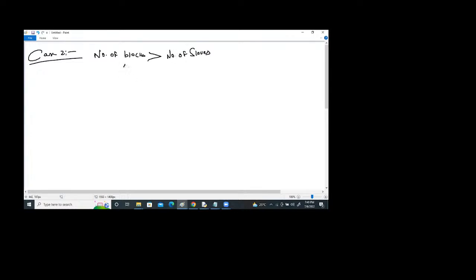I got 4 blocks, only 2 slaves. Less parallelism. We will see less speed. Just like if you take a labor example, 4 tasks are there, only 2 labors available. 2 labors doing 2 tasks. Remaining 2 tasks will be idle, right? Will be in the waiting state.